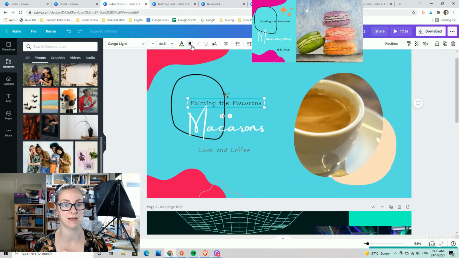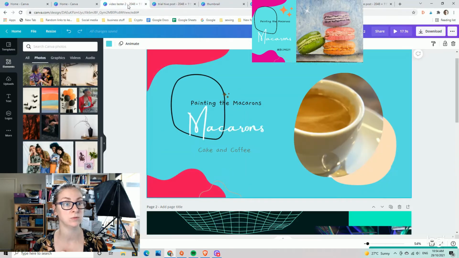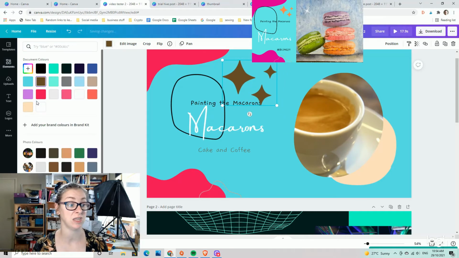I know what it was. It was bold. There we go. And there we go. So that was that. All right, and then I changed that to black. Oh, and we put these little things here, and I just made them bigger. If you hold the Control and Shift keys down, it will change it in the ratios as well for you. And I just changed the color of that.